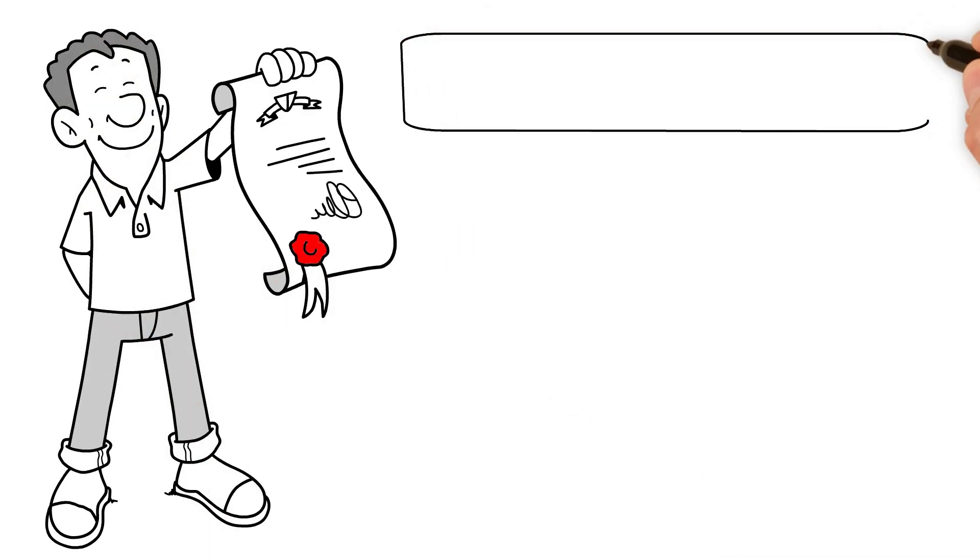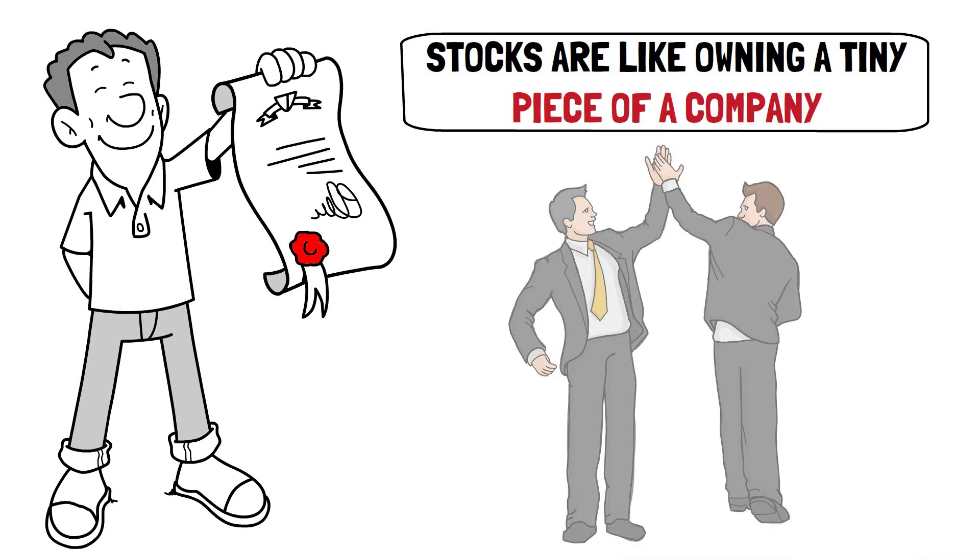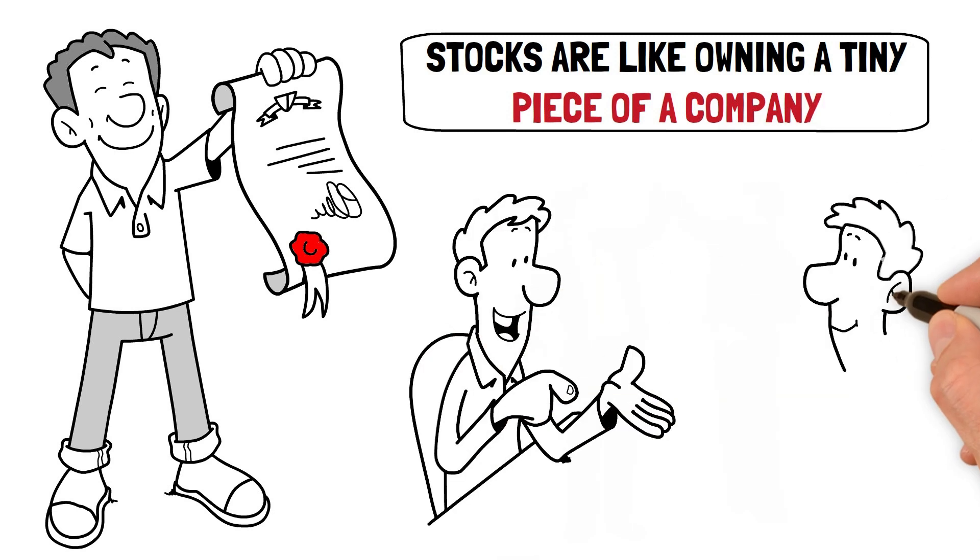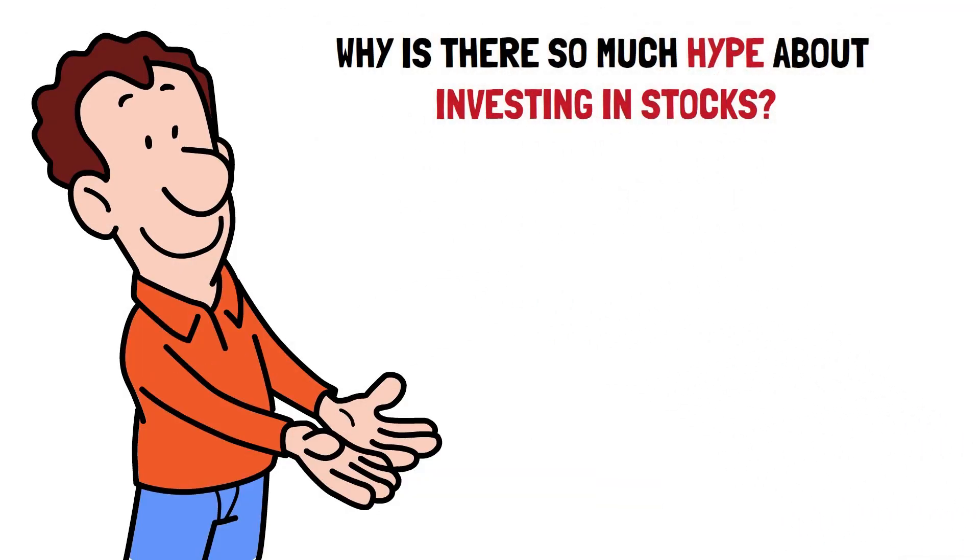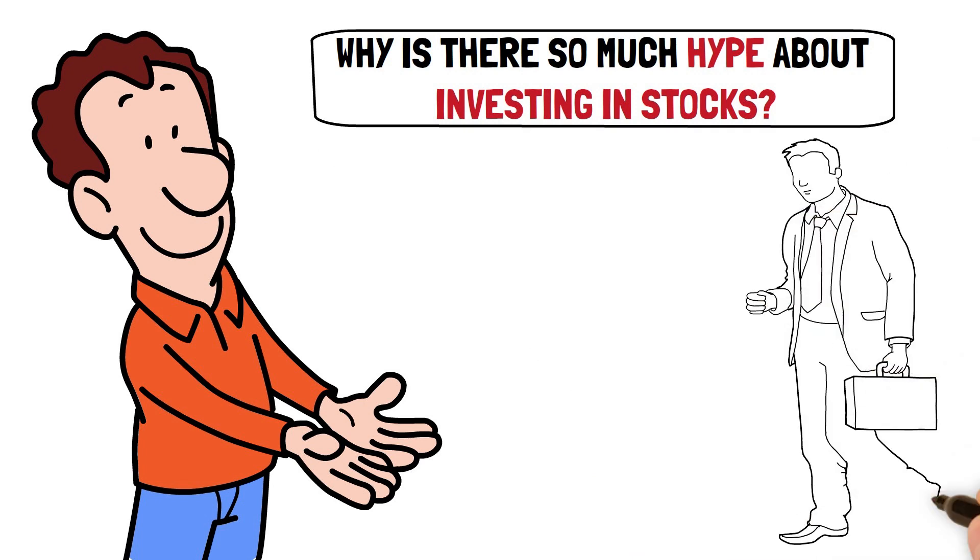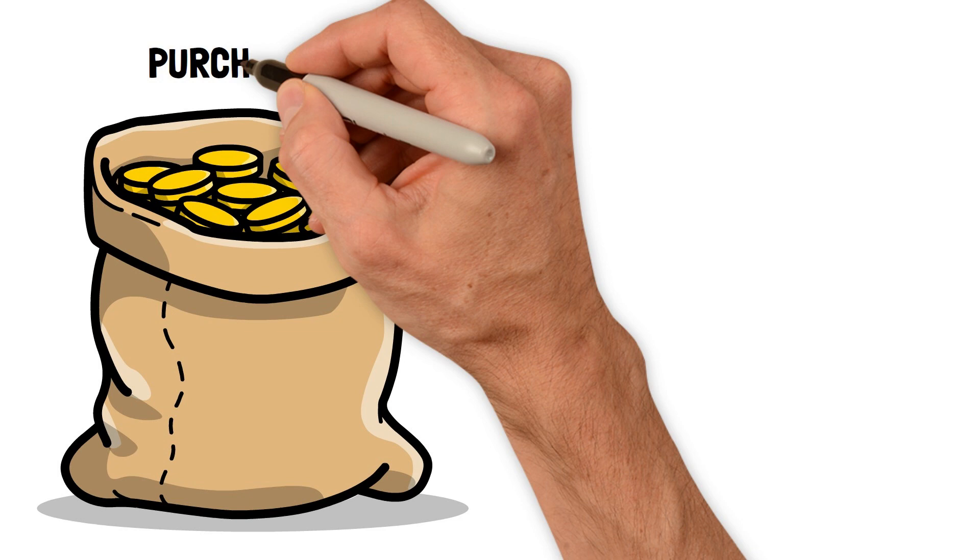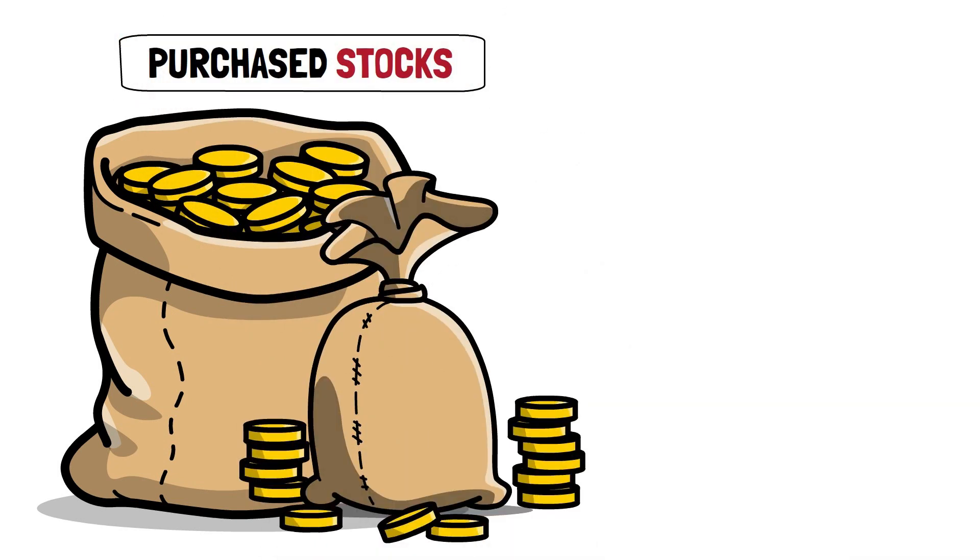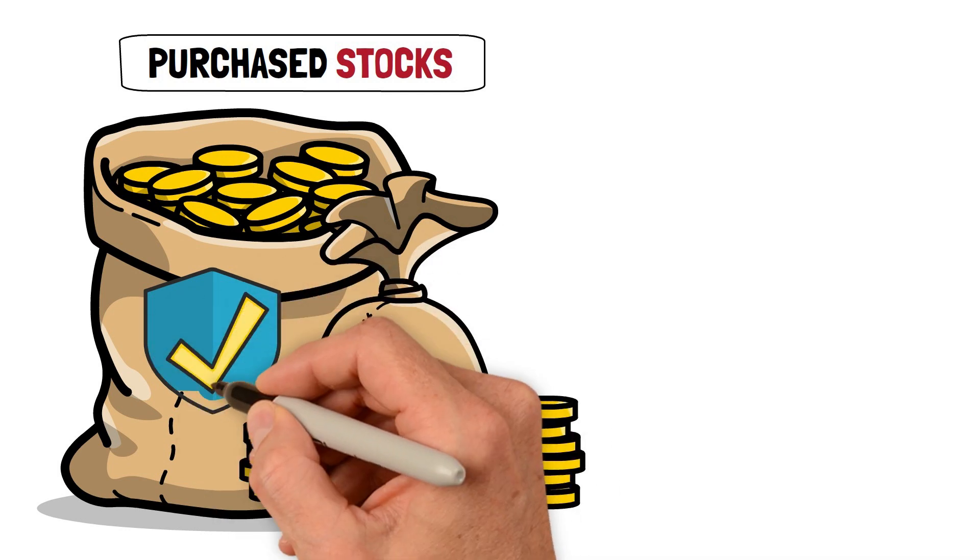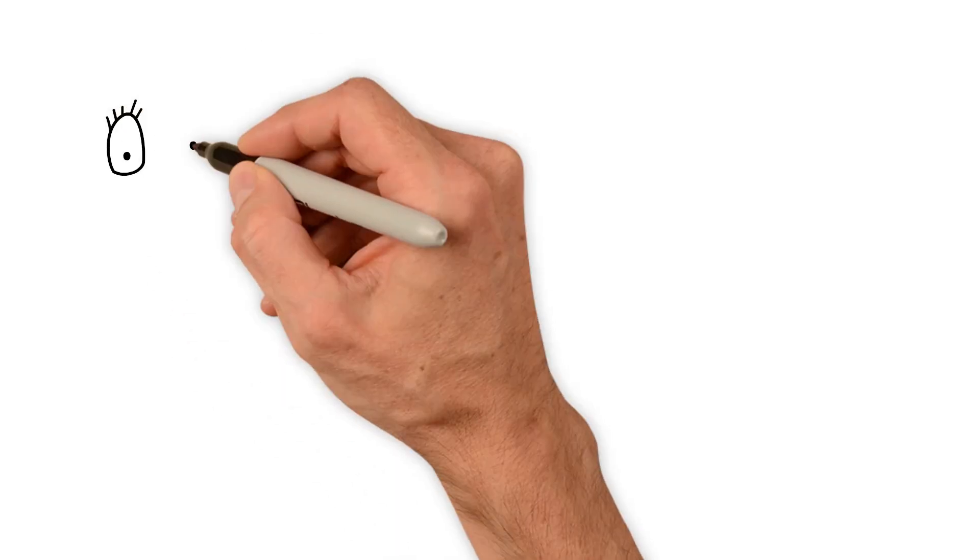In other words, stocks are like owning a tiny piece of a company. When an investor buys a stock, he or she is betting on a company to do well in the future. You might want to ask, why is there so much hype about investing in stocks? People invest in stocks to gain passive income and grow their wealth. As the value of your purchased stocks increases, your overall investment grows as well. This can help you solve financial needs and give you a comfortable ground for a good life after retirement.